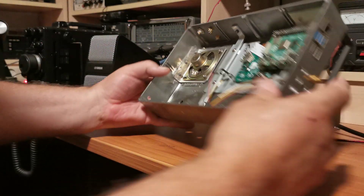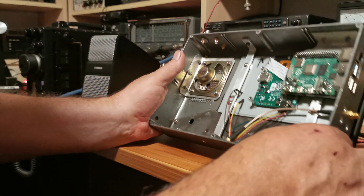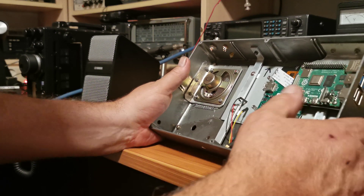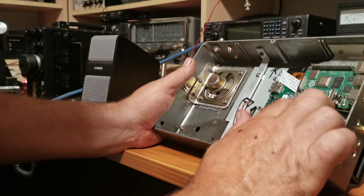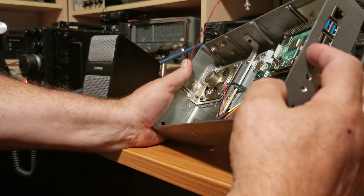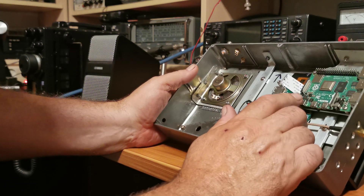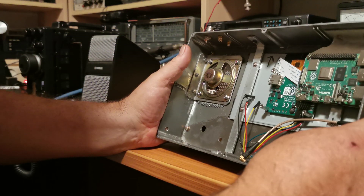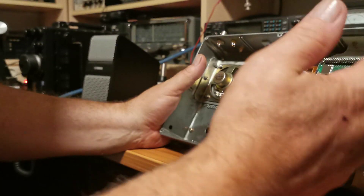I still have to make some more holes - not sure exactly where yet, maybe along here. There are a couple of USB HDMI ports I want to bring out to the side. This particular screen connects via a ribbon cable, so these two HDMI ports, or at least one of them, will be brought out to the side - still waiting on that cable to arrive. I also want to extend the new-style port they use on the Pi 4 - I forgot what they're called - out to a socket on the side as well, so I can pretty much get to everything from the outside.